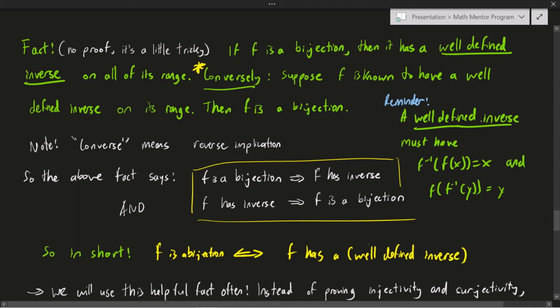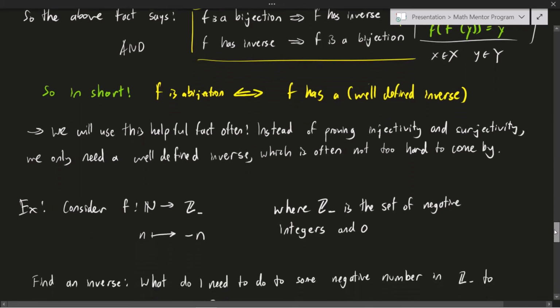And I've put for you here, in case you don't remember from high school math, a well-defined inverse just has to have these properties. Now you may wonder why I've put y here instead of x. Well, that's just to remind you that the little y is an element of big Y and little x is an element of big X, right? So we'll keep these two conditions in mind as we go through two examples.